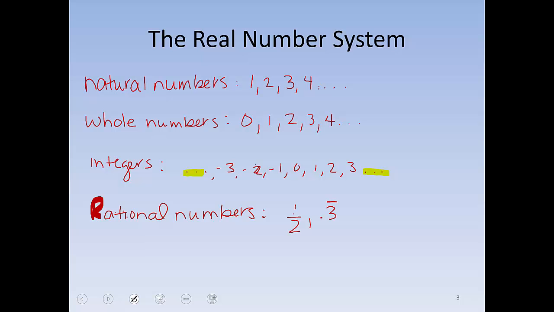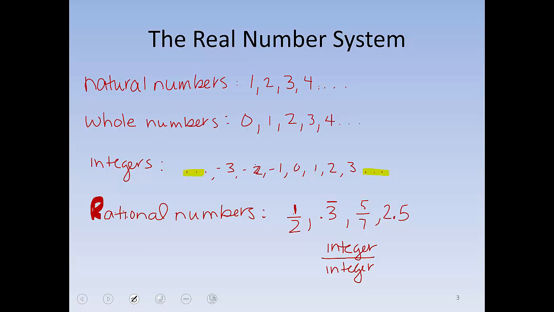0.3 repeating, and 0.3 repeating can be written as a fraction. It is the fraction 1/3. It could be 5/7, which could be written as a decimal, but it is a decimal that really has no pattern, but it can be written as a fraction. Okay, so we also can have a number like 2.5, that could be written as a fraction. So rational numbers are actually numbers that could be written as two integers. So it is an integer over an integer. And if that's possible, it's considered a rational number.